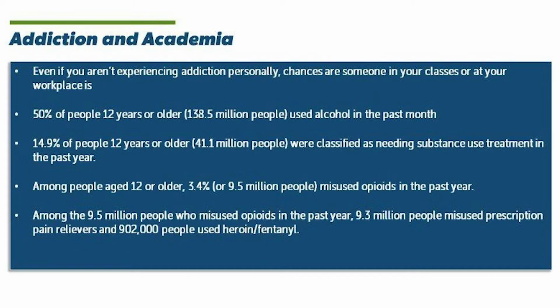In terms of the 2020 National Survey on Drug Use and Health, 50% of people aged 12 and older, or 138.5 million people, used alcohol in the past month. So that certainly is another increase compared to the year prior. In 2020, 14.9% of people 12 or older were classified as needing substance use treatment in the past year. So that's 41.1 million people. So that really hits home there.